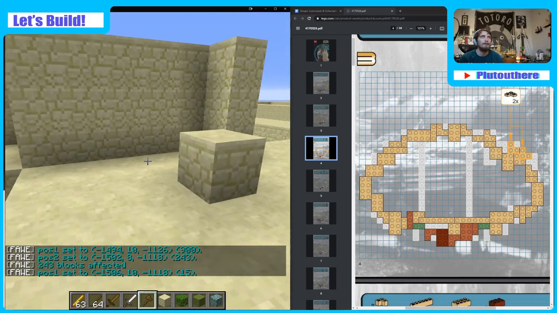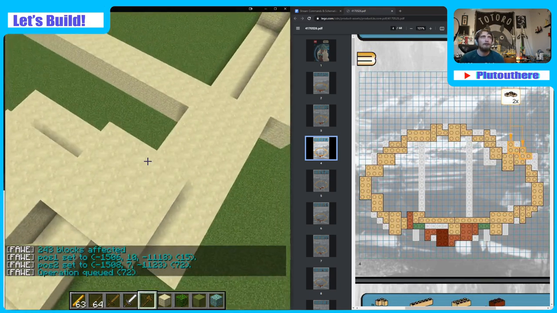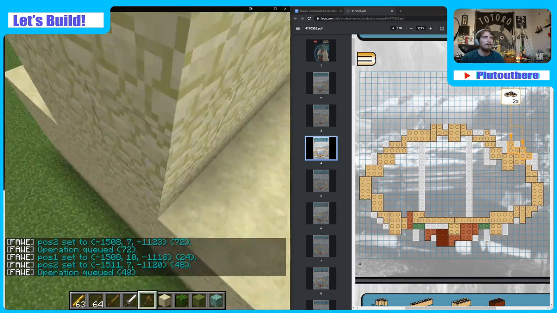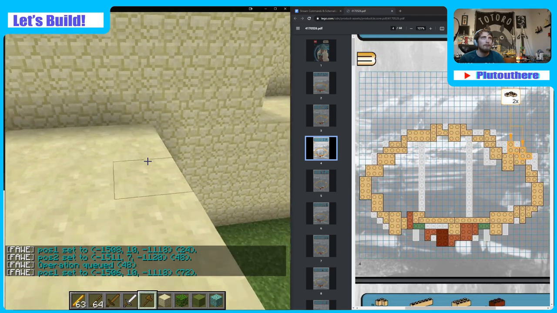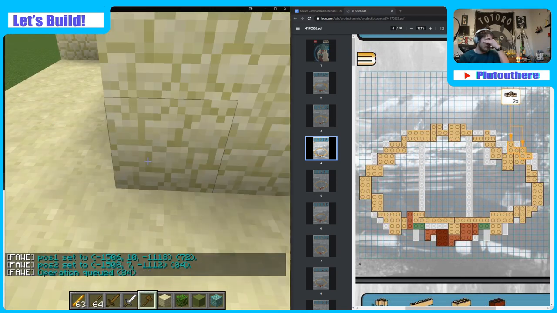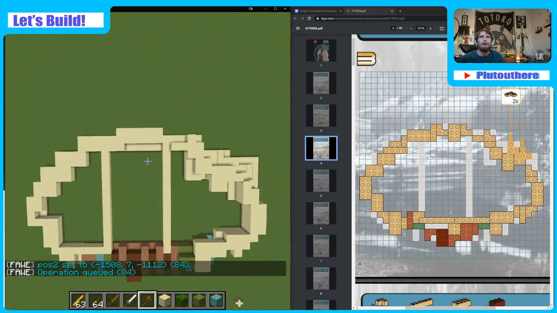Then we can go set 24 and set 24. Okay, there we go. That's right. Okay. And then 2, 3, 4, 5, 6. Boom. Set 24. Yeah. I like this.